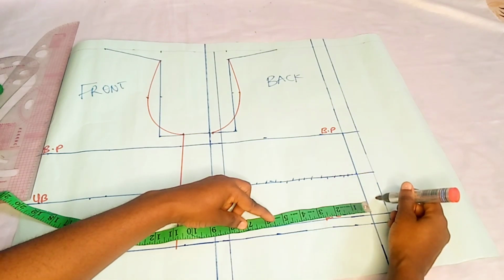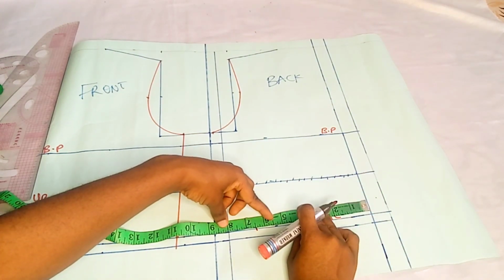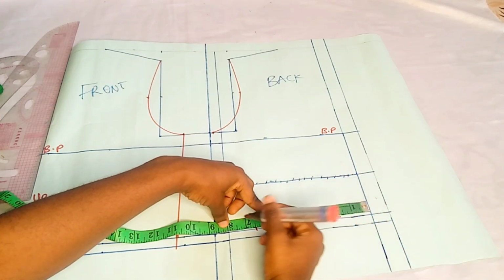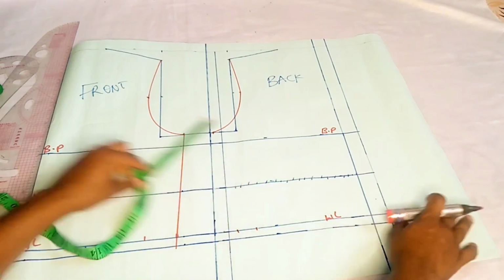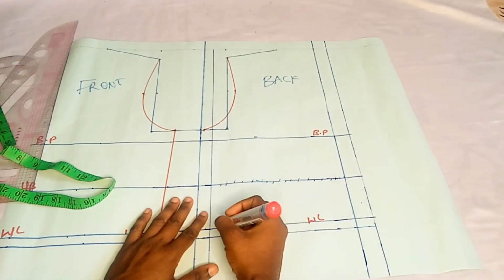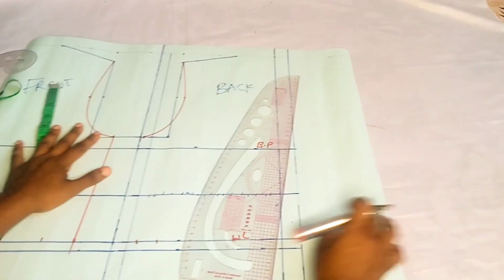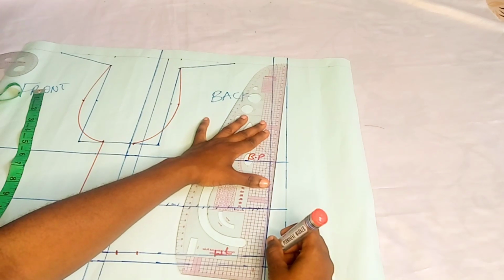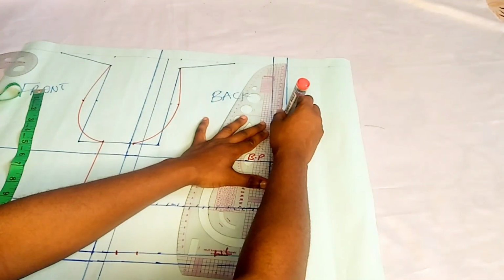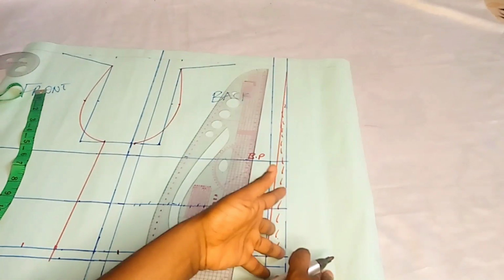So for my waistline, this is the zipper part, so I'm not going to start from the zipper part. I'm also going to mark 1/4 of my waist circumference plus 1 inch for that. And I'm going to be tightening the back part. So I'm going to come in by 1 inch from the zipper allowance and I'm going to connect it like this. Did you see that? So this part is going to be cut off.